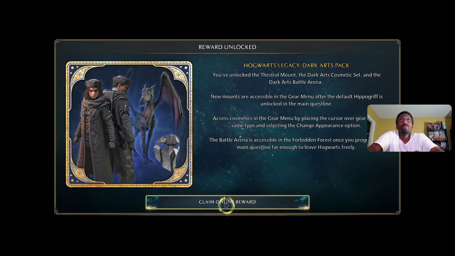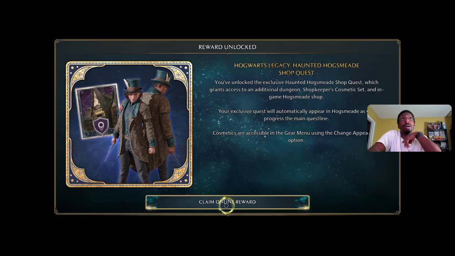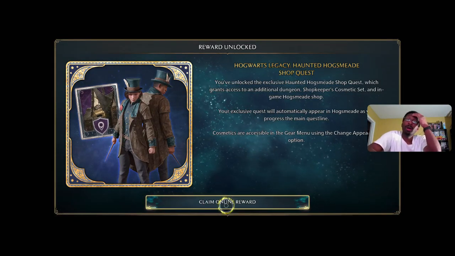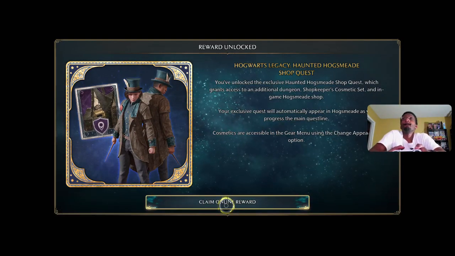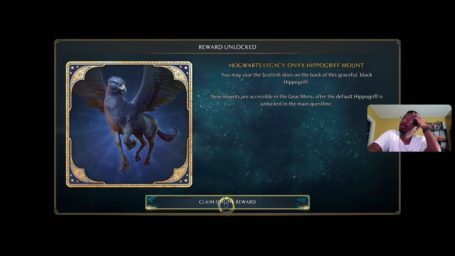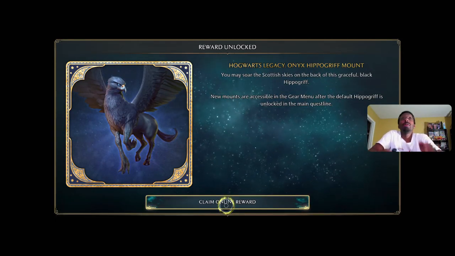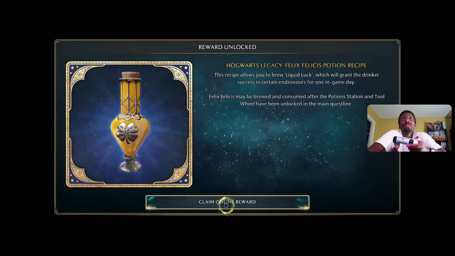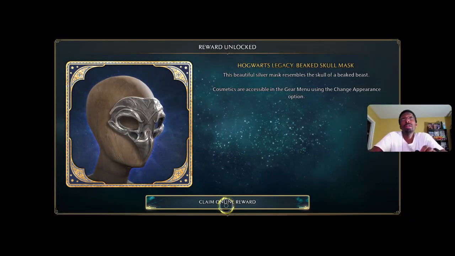Sweet. So these are like pre-order bonuses, like the Hogwarts Legacy Haunted Hogsmeade Shop Quest. If you have the PS5 version, that's exclusive. So, yep. That's for getting the deluxe edition, by the way. Hogwarts Legacy. Damn, we're unlocking so much stuff. We got the Beak Skull Mask.